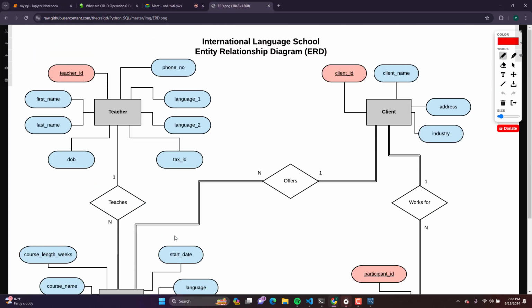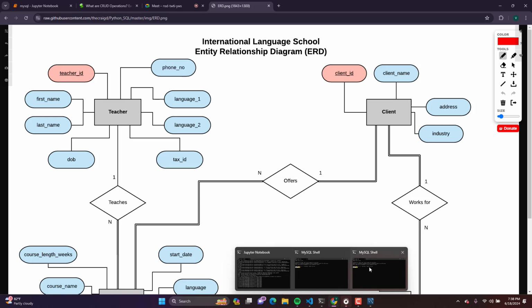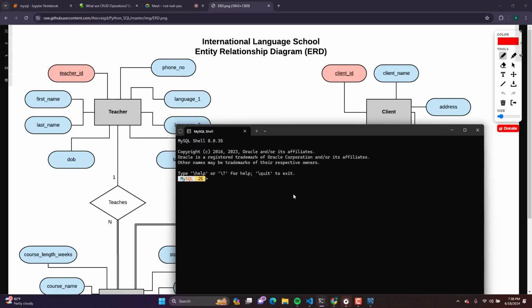So in our ERD diagram, there is another thing. You can use show tables also, if you don't know how to use Workbench, you can verify by show.